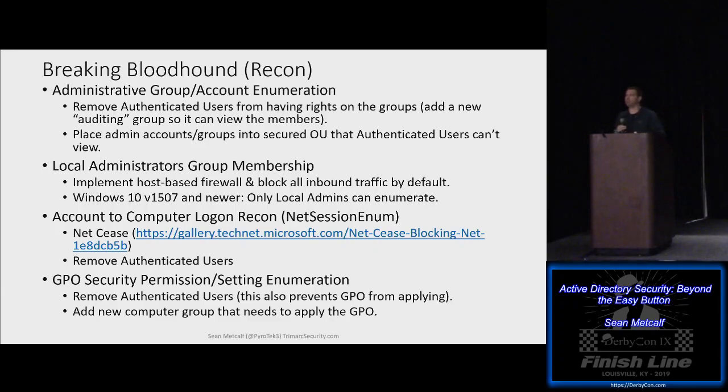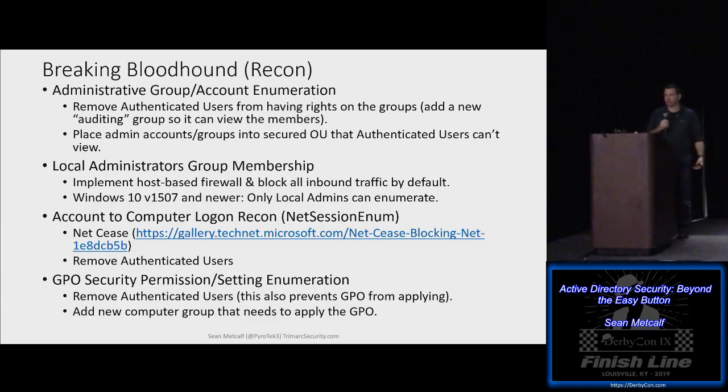And net session enumeration is interesting and became more popular because of BloodHound, because it allows you to say, hey, computer, what accounts are connected to you right now? Oh, and by the way, what computers are they coming from? And Windows is like, sure, here you go. That seems like important stuff for you to have, random user on my network. But we can turn that off.